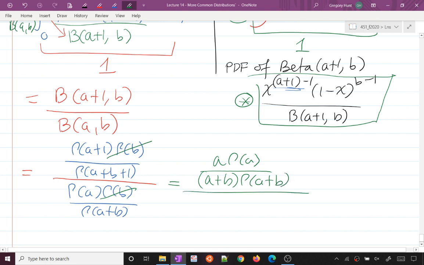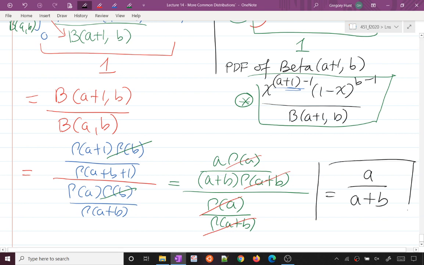All right, I can reduce each of them by 1. And then I have in the basement, I still have gamma A over gamma of A plus B. Now I get lots of cancellations. Cancel, cancel, cancel, cancel. Lo and behold, that is my expected value. So that actually works out quite nicely. It's a really nice simple formula. It's just A over A plus B. So that is, of course, my expected value.